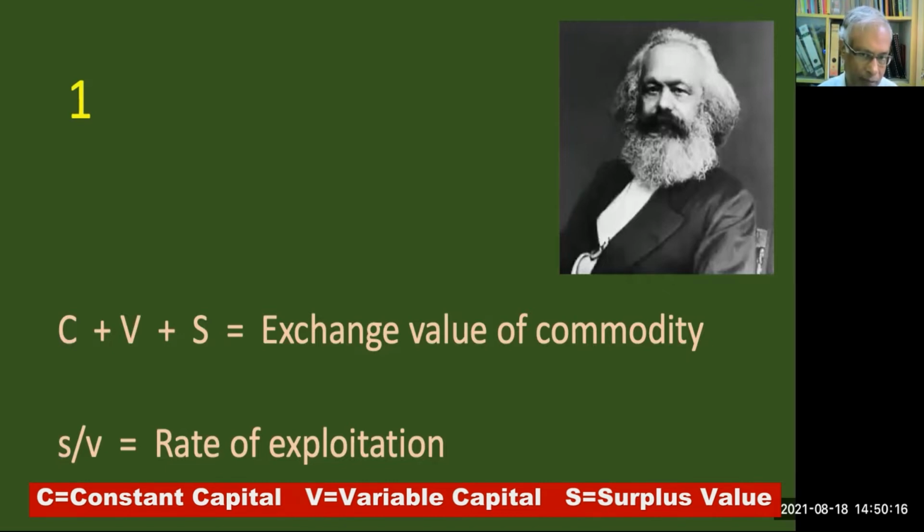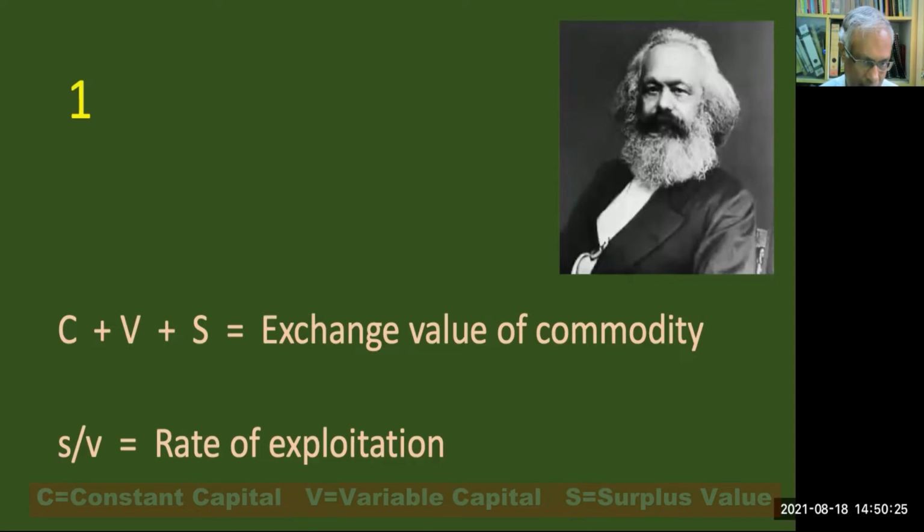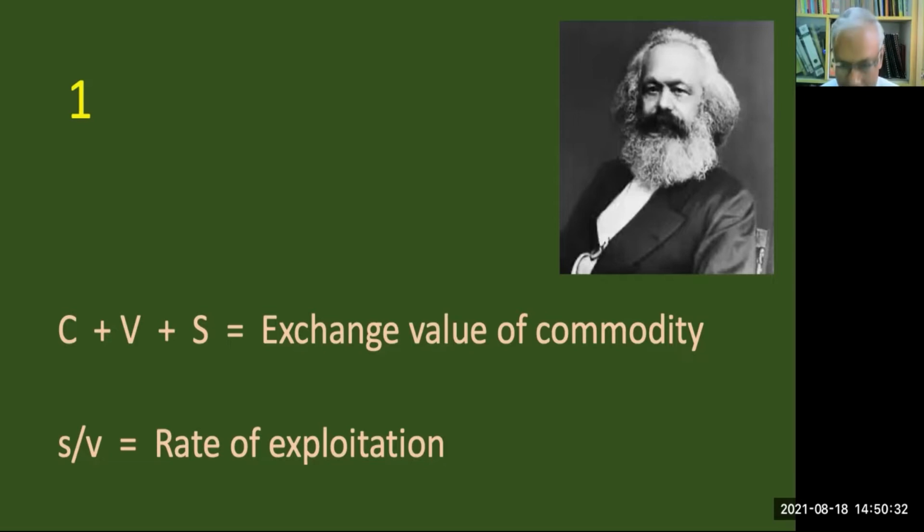But not all that value is given to the laborer. The capitalist grabs S, the surplus. And that's what Marx would call exploitation. He'll compare S to V, the rate of exploitation and all that. Very good, very interesting. And I think it gives you an insight as to how value is created in the form of commodities and how value created by workers is taken by a group of capitalists.